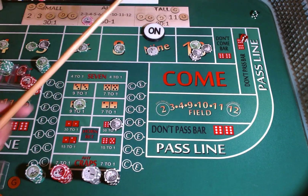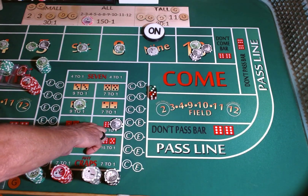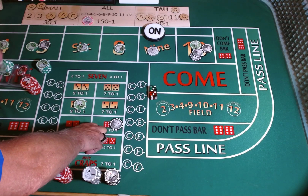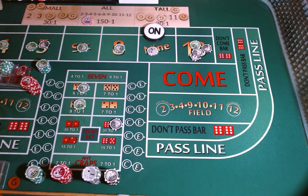Hard six, 3-3. 6 is marked. Green die is on axis, red die on axis, both dice on axis, hard way, hard six gets a green chip. Three, two, one, three, dice are out.